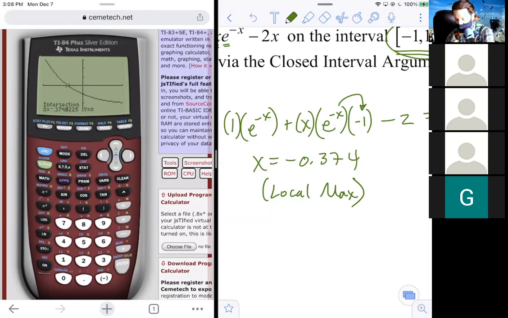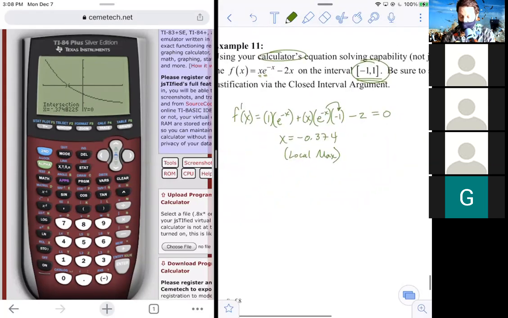But we're after the EVT, okay? So now we can play the game. We want f of -1, f of, I'm going to call this A. This is a nice little strategy. It's 3 decimals. I reported it, but I don't want to use a rounded number. So I'm going to call it A, and I'm going to say that this then down here is f of A, and then f of 1.